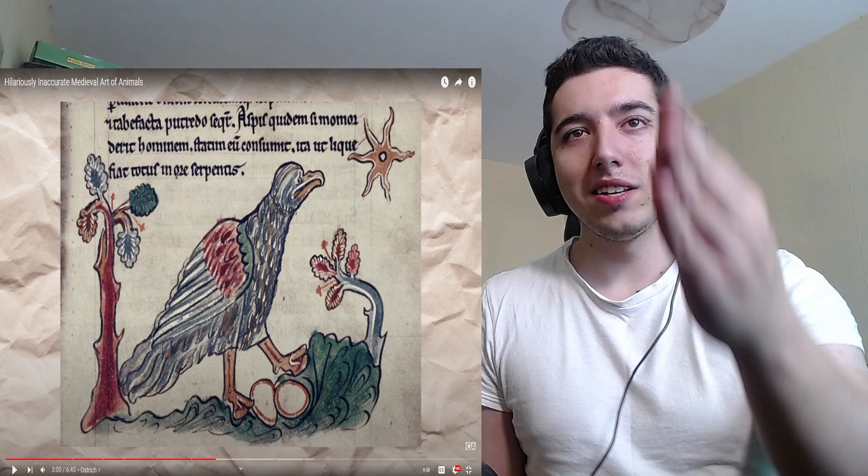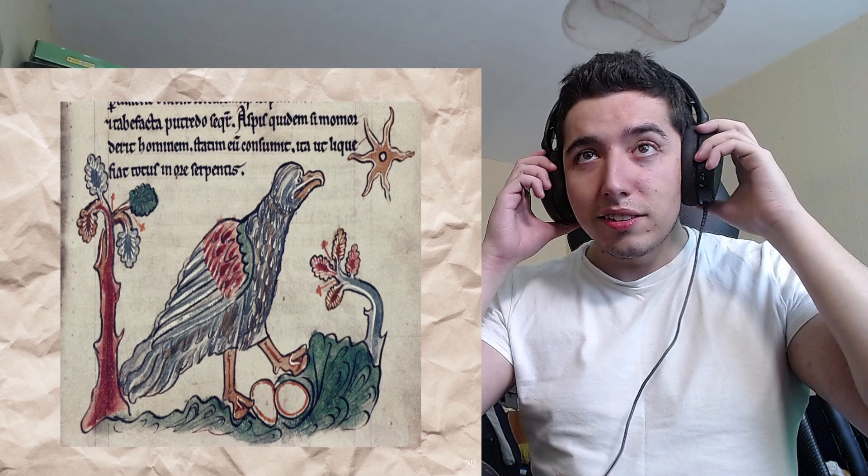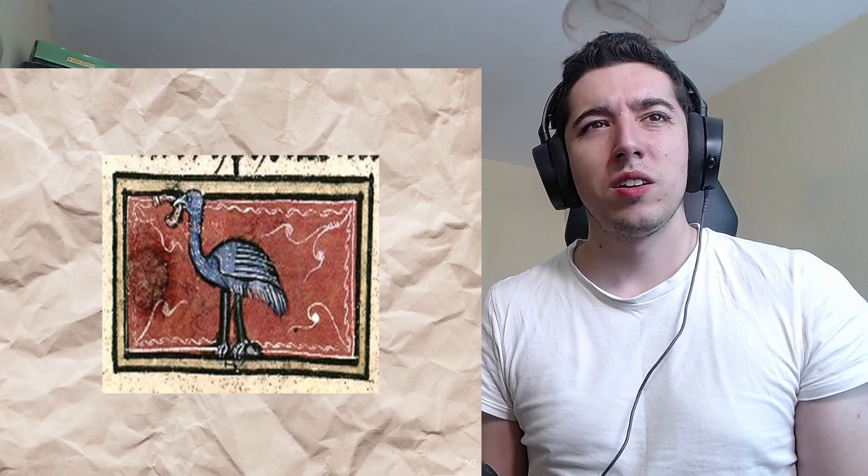Birds — the ostrich is a species medieval artists seem to find particularly challenging. That's not too bad. Most images of ostriches lack almost all of the animal's defining features, including their long neck and flightless nature. Many depictions just look like standard birds. Another unusual trend is the ostrich being shown abandoning its egg to roast in the sun. It looks depressed — it looks like how I feel currently. Although real ostriches do leave their eggs exposed in ground nests, this isn't because they're neglectful parents. Another odd trend is illustrating the birds eating an iron horseshoe — this comes from a myth that ostriches could digest anything, even metal. I mean, they did eat a lot of bullets in Australia, so... Emu, ostrich — same thing, right?